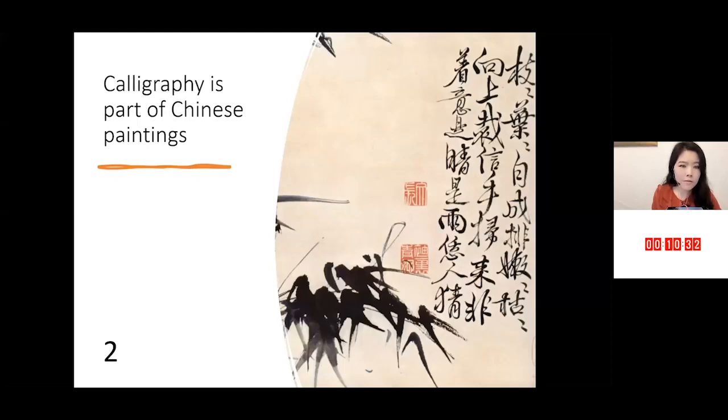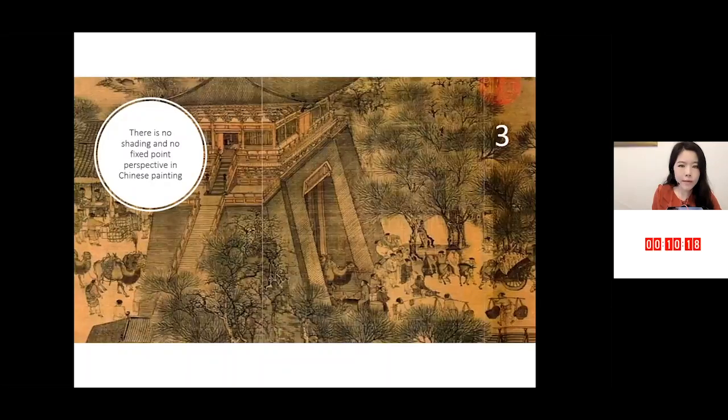For Chinese scholars, the writing should not only be accurate, but also beautiful. And beautiful handwriting represents one's upright character. Also, there are no shadows in Chinese paintings. As a result, Chinese paintings always give a very clear and transparent look. Also, in Chinese paintings, there isn't a fixed point perspective. When you look at a Chinese painting, your point of view is moving, just like tilt-shift photography.